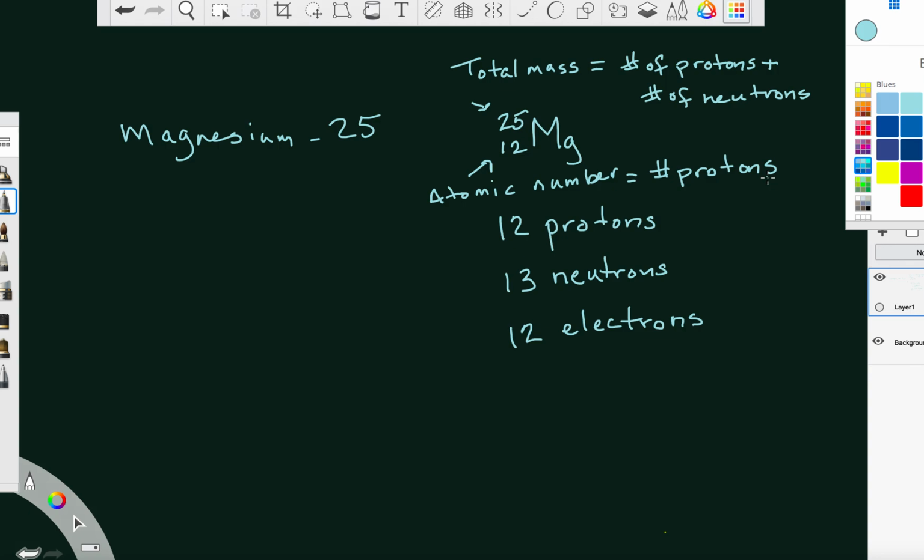That's it. All right. So the questions will be a little bit different. They'll say which of these isotopes has one more neutron than its protons. And then you'll see that this magnesium 25 is one more than twice that atomic number. So you can judge just by looking at this that it has one extra neutron. It has one more neutron than it has protons.